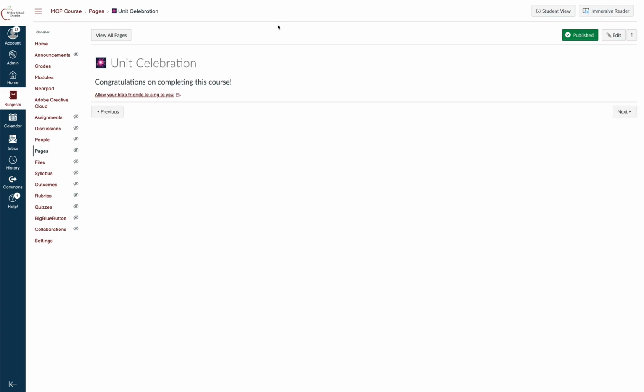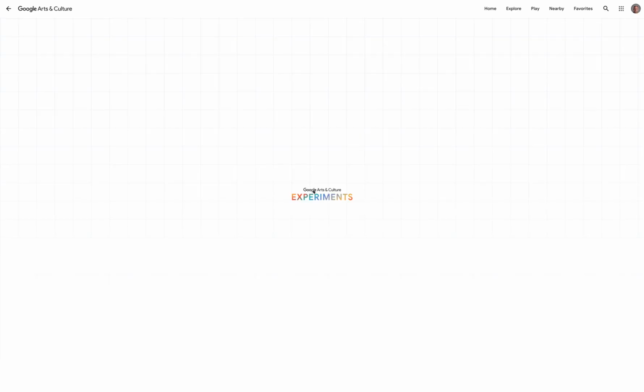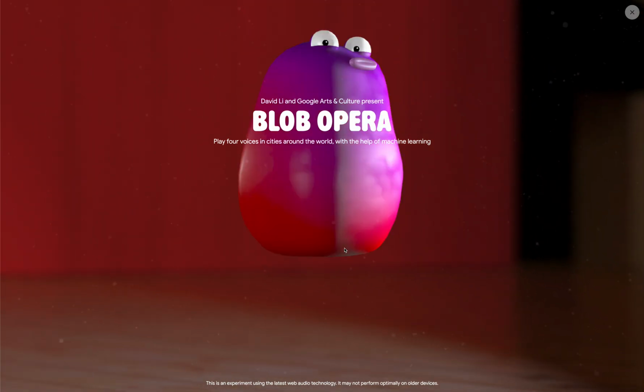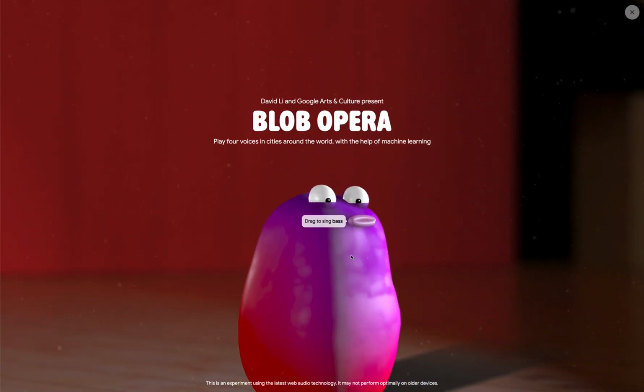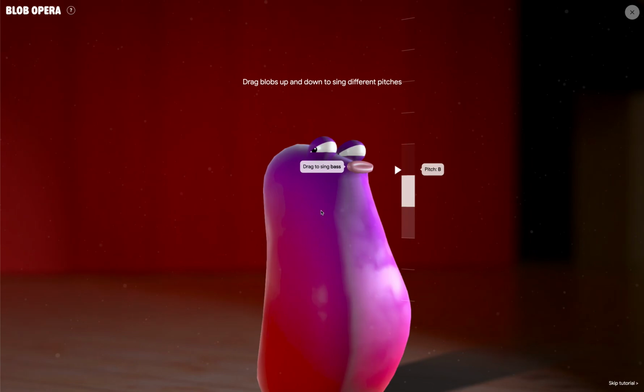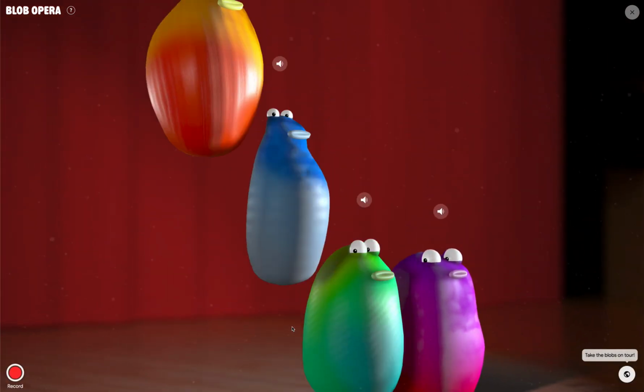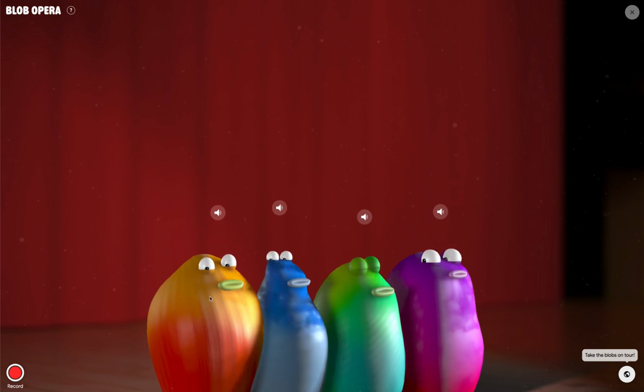When we get to the end, they can join this experiment with Google Blob Opera, where these characters jump in and you drag and start to sing. I'll skip the tutorial. And so if you've passed it off, you get to create your own opera.